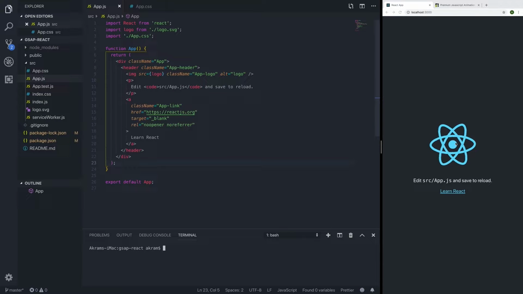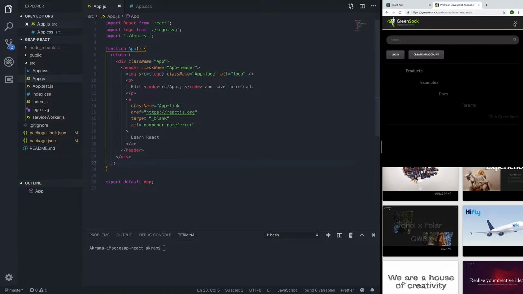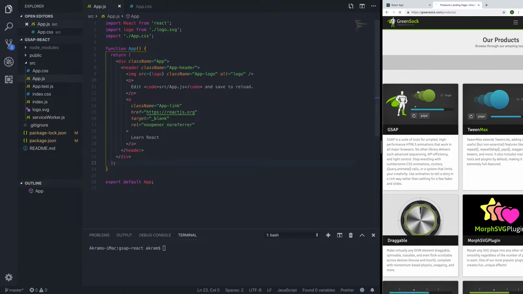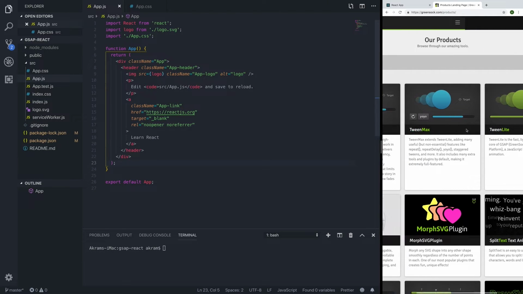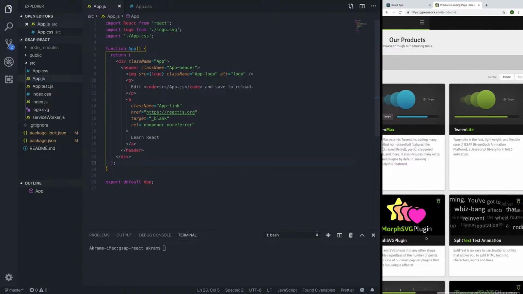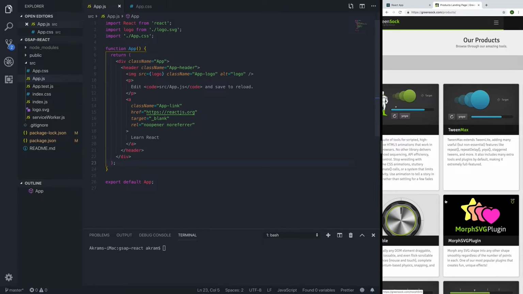This first episode is just installing GSAP, learning how it works using TweenMax. TweenMax is a GSAP plugin, I should mention. And if we go into the documentation, let me see if I can pull that up. In products, you've got GSAP, which is the entire tool, and then inside GSAP you've got TweenMax, TweenLite, Draggable, Morph, SVG, and so there are these other plugins within GSAP that you could use for your web app.